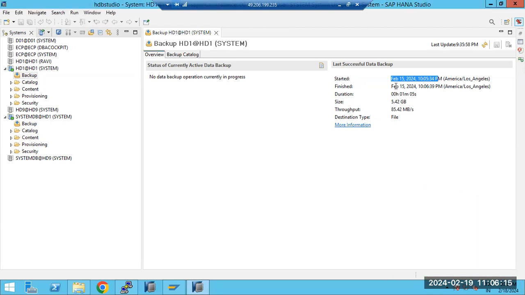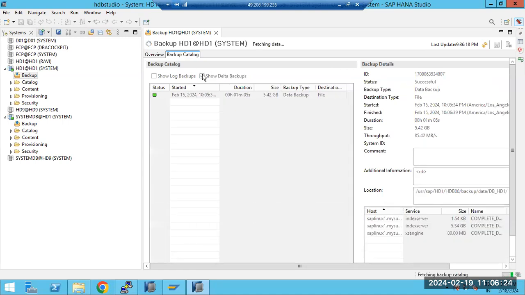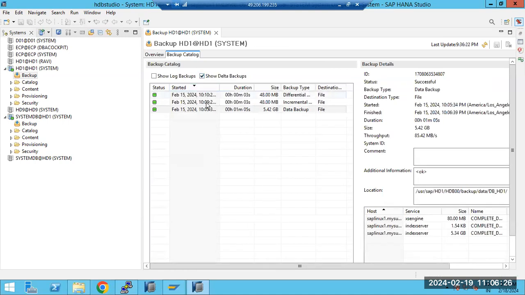Here you can see the backups: one full backup, then an incremental backup, and a differential backup.